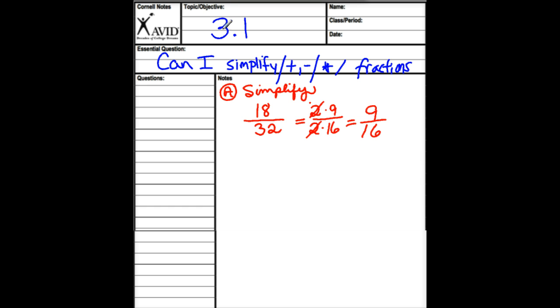And then the question is, do I really have to show this? And the answer is no. I'm doing it because when we have variables and expressions, that's going to be kind of important that you realize that you're actually canceling a 2, even though in your head you're just dividing it out. So yes, you can go right to here on your worksheet and just divide out a common factor, but it's really important that you know that you are canceling.